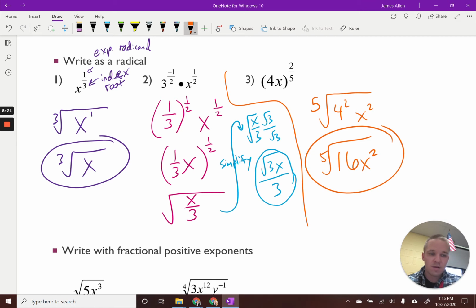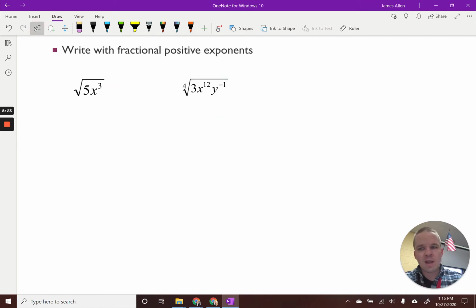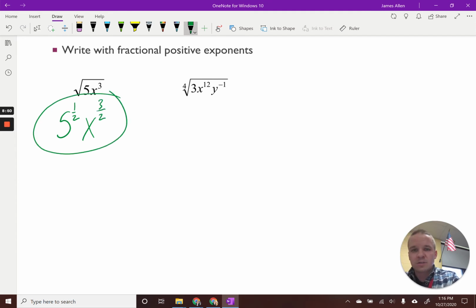Fantastic, wonderful. All right, now here's where it's really useful. It's kind of hard to work when they're in these radicals. I think it's advantageous for us to write these with fractional positive exponents, right? Rational exponents. So let's do that. Square root is the same as saying raised to the 1/2, right? It's equivalent to raising to the 1/2. So I'm going to have 5 to the 1/2, and I will have x to the 3/2. Done. Positive fractional exponents. These are going to be easier to operate with and work through some of the problems that we have later on. So this is the real important way.